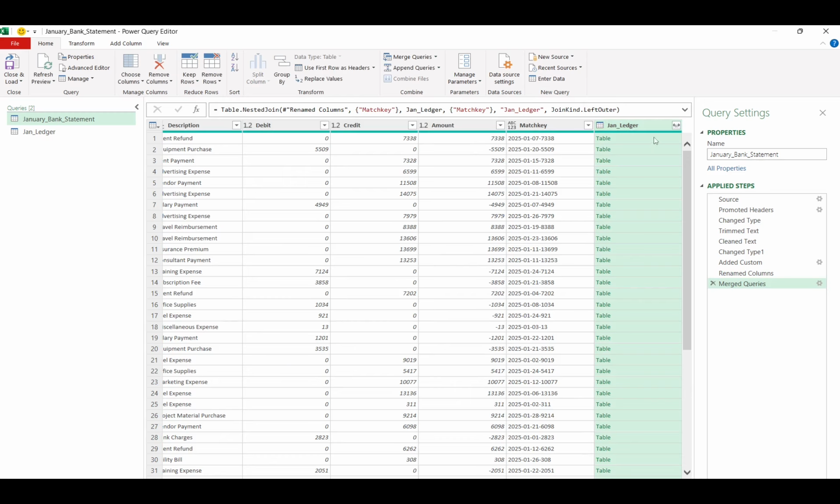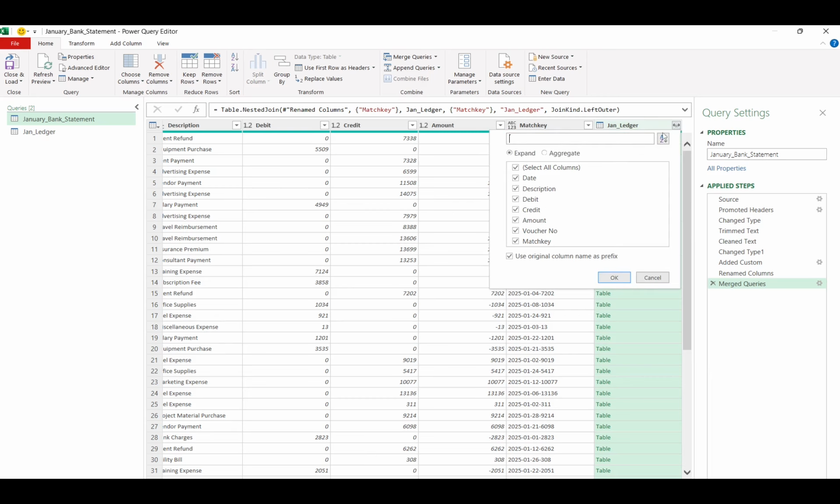So after this we will click this double arrow option. Here we will select the columns which we want to show in the bank statement from the bank ledger. So I will deselect all, and I will select date, description and amount and match key, and then I will click OK.